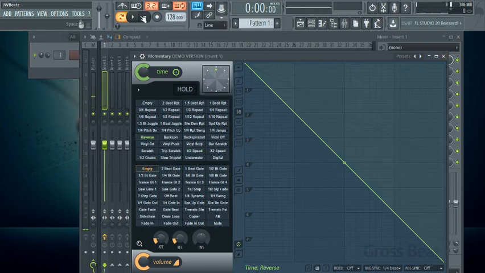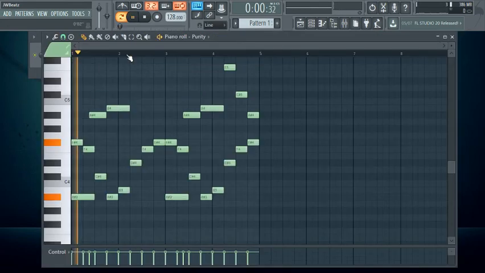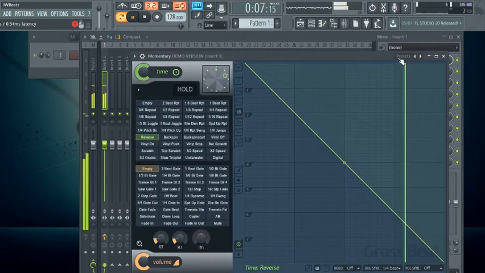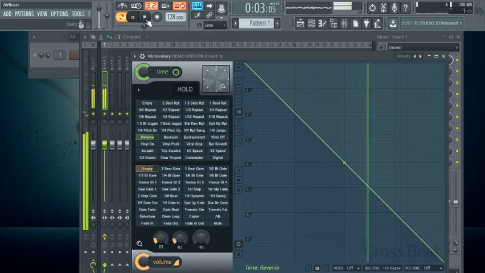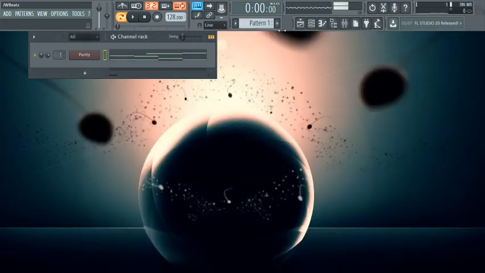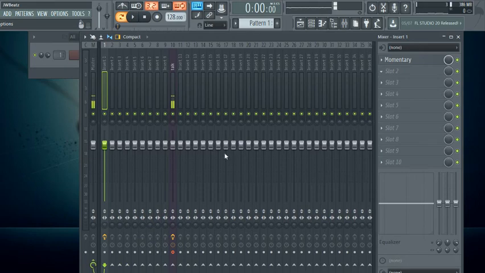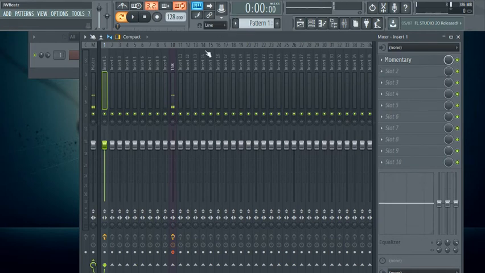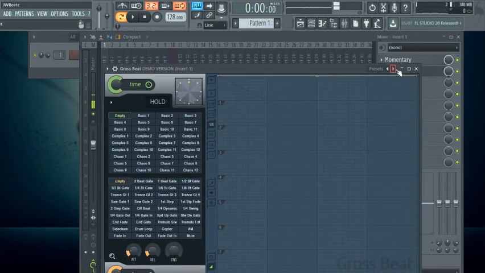Trick you could always do. Oh, got lower in an octave. And that gives it a mega dark feel to it. And that I actually really like, so I'm probably gonna make that the melody. And in addition, something a lot of people do, they'll actually double up gross beat to give it both reverse and half speed, and that's what I'm gonna do here.